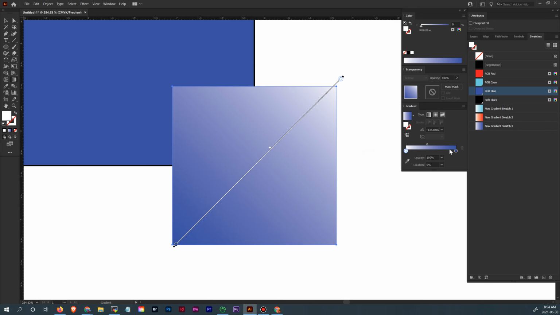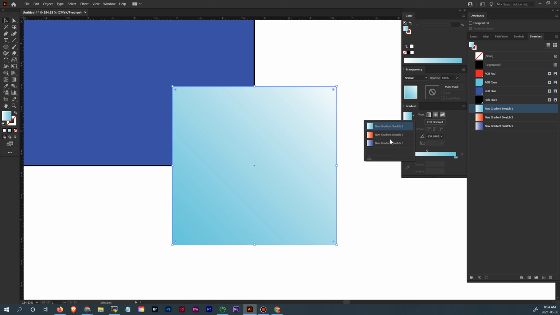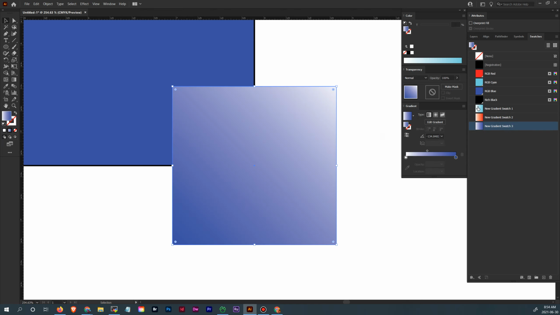So I've saved those 3 swatches. Now in my gradient palette, I can change this way, or I can change it this way. So the gradient palette and the swatch palette sort of have some redundancy there. Because you're not necessarily always going to have all these palettes open, I would recommend keeping these palettes open when you're just getting used to working with color. If you're new to Adobe Illustrator, these are the 3 palettes, or 4 palettes actually, that you kind of want to have open.